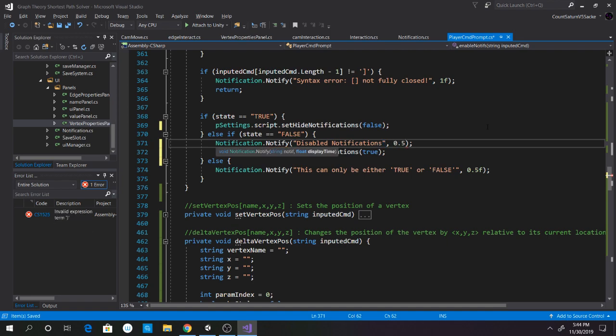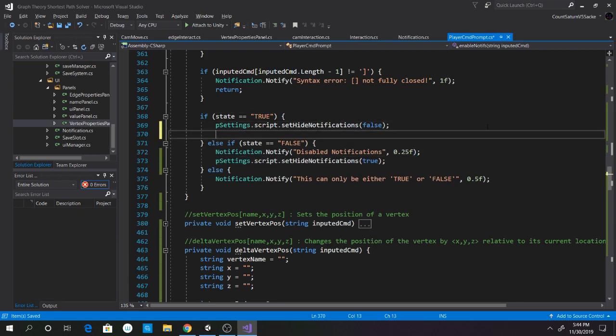This one's just going to be a 0.25 second thing. And lastly, of course, notification.notify enabled notifications.